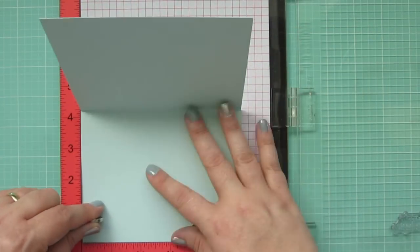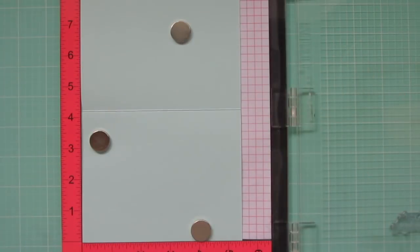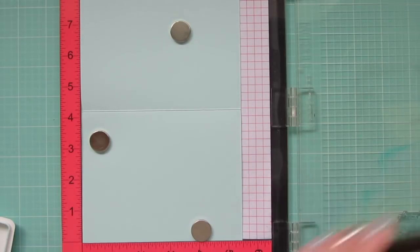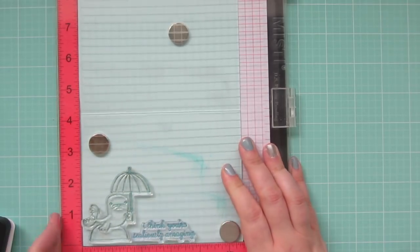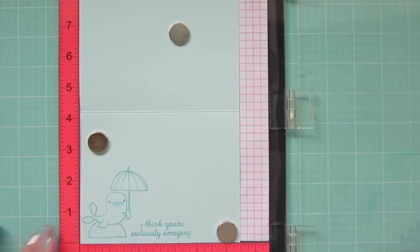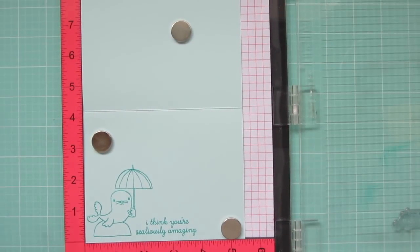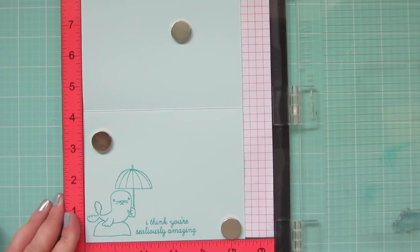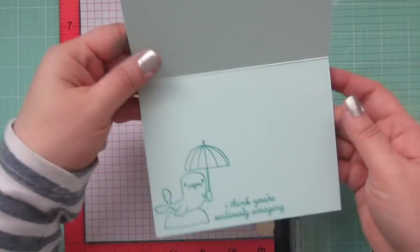I'm also going to stamp the inside of my card. I'm using some Lawn Fawn Mermaid ink for that. And I'm going to stamp the seal that's holding the umbrella and then the sentiment that says, I think you're seriously amazing. I really love the sentiments in this set. Super fun. I love puns. I didn't get a good impression that first time just because I had the magnet in the way, so I went ahead and stamped that 2 more times to get a good impression. This ink fades a little bit as it dries.